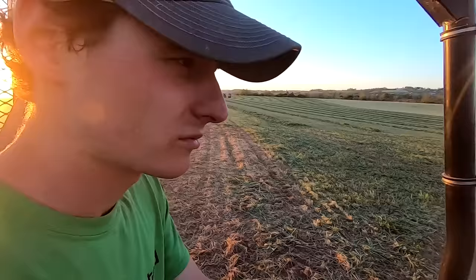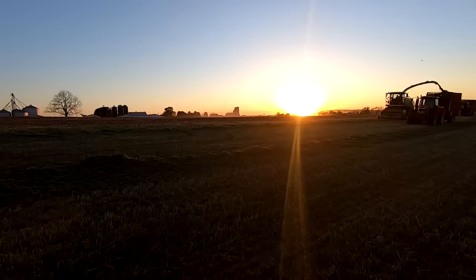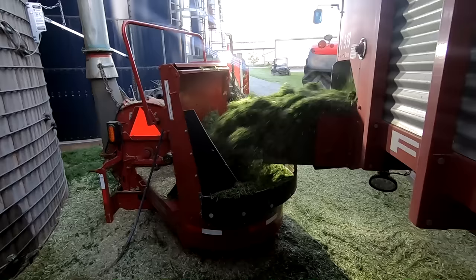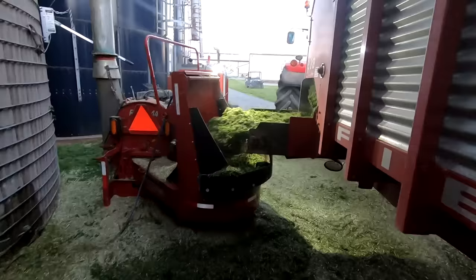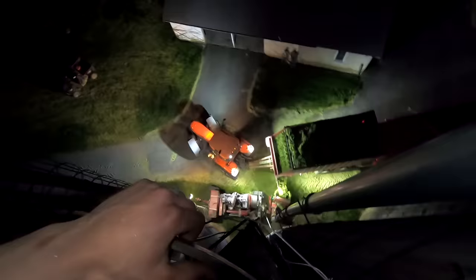That's it for the Triticale. Now they're starting the first cutting of alfalfa. This crop's a lot lighter, it's not going to take very long. Trying to make sure it fits in the silo. I can adjust this spout a little bit.